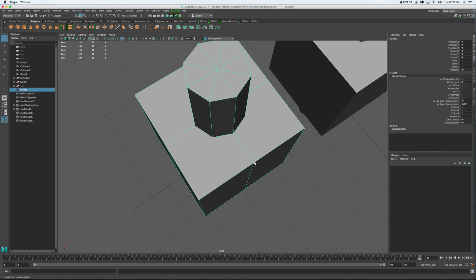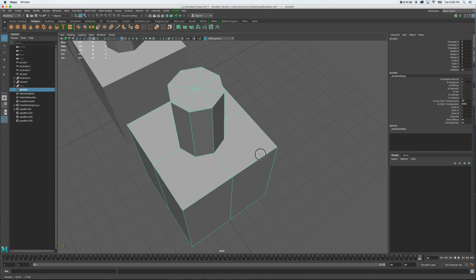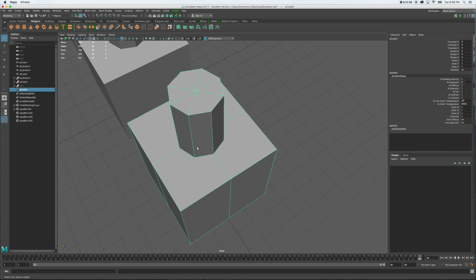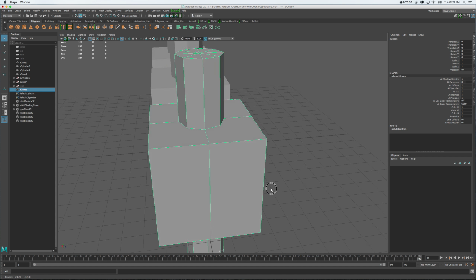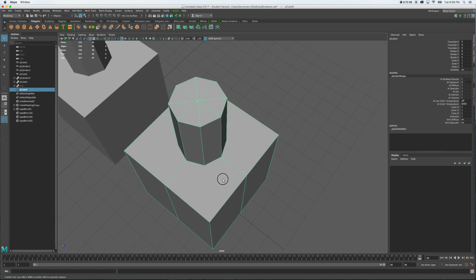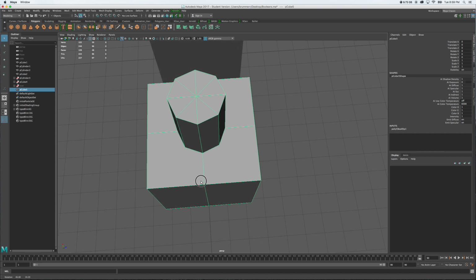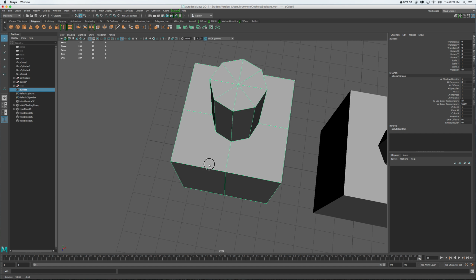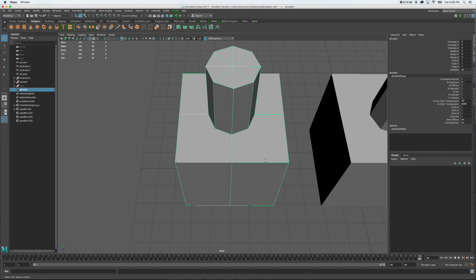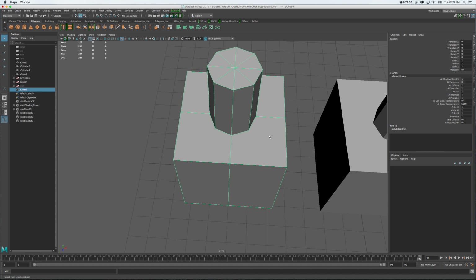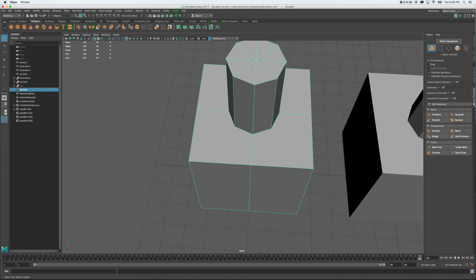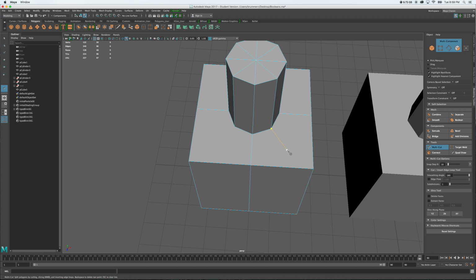Now this is an easy solution, clearly, but right now we don't have 4-sided polygons, and for clean modeling we know that we want 4-sided polygons in polygonal modeling. So to correct this form, we're going to need to come into our modeling toolkit and grab our multi-cut tool. We're just going to go ahead and make a few slices to clean up this model.